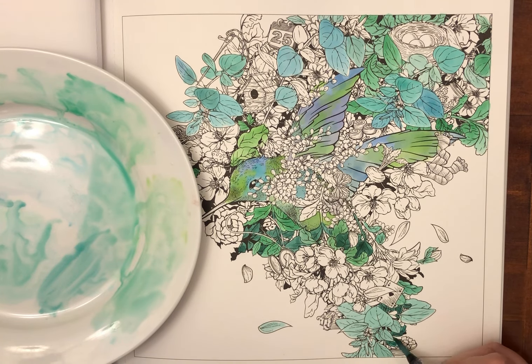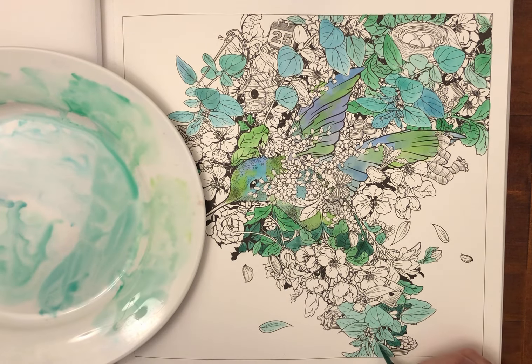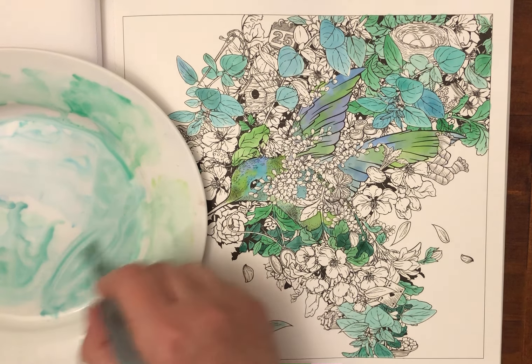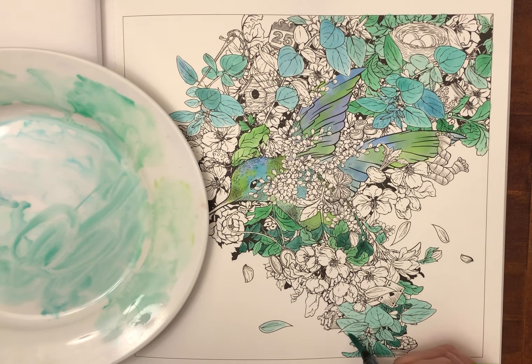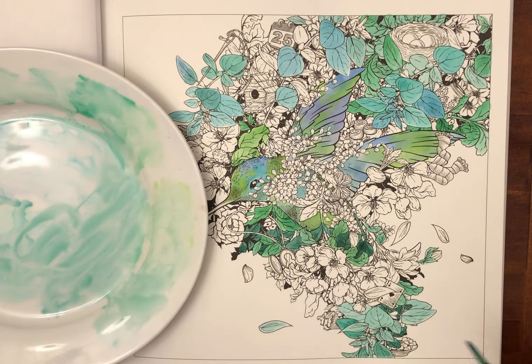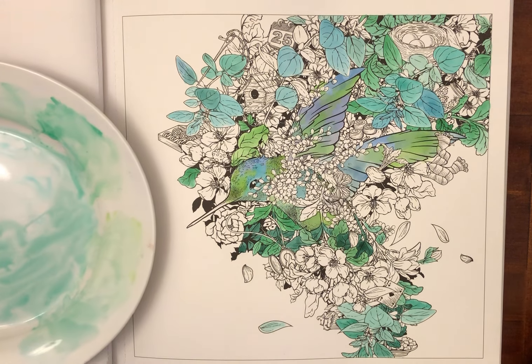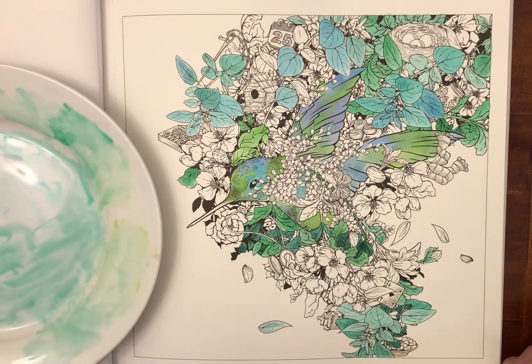So all that to say, really, it's up to you to discover your natural strengths and your weaknesses. And when it comes to a hobby like colouring, it's really good to work to your strengths. And it's nice to challenge yourself every now and again, especially when you're feeling like you need that sort of change of scene. But there really is no point in forcing yourself to work in a certain way that brings you no joy at all.